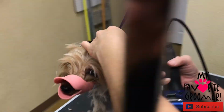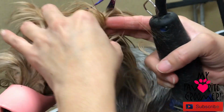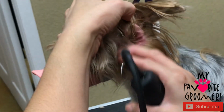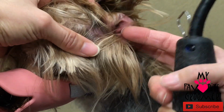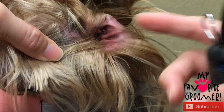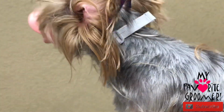So those of you who are looking at trying to do some ears, this will be a perfect opportunity to look at some. So same thing, but looking at the color, in my opinion, the ear canal is swollen, but looking at the color, it's an allergy thing, but that's my opinion.